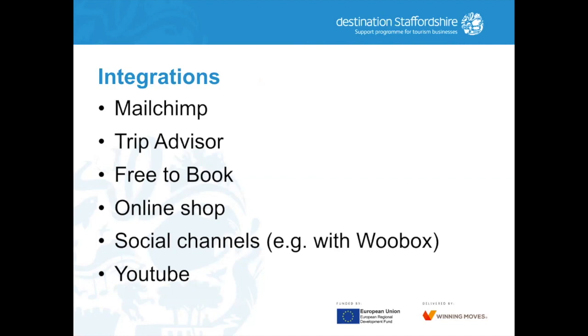Again, it's just giving them maximum opportunity to enjoy their journey with you, to get as much information as possible. And if they decide that they would rather be seeing your business over on Instagram or Twitter, then you're providing them that opportunity. Quite often you have to use a third-party platform to allow that to happen. One of them is Woobox, which works great with Instagram. And finally, YouTube is another one.